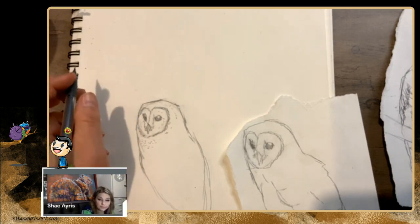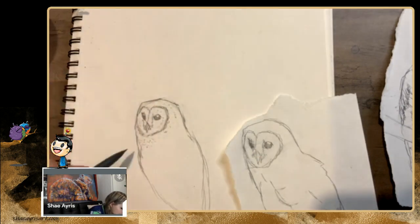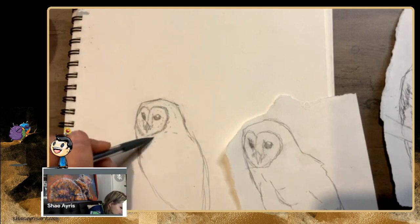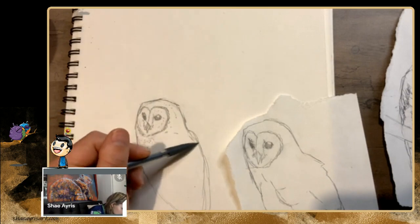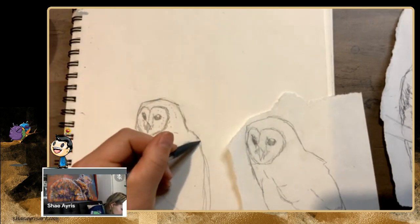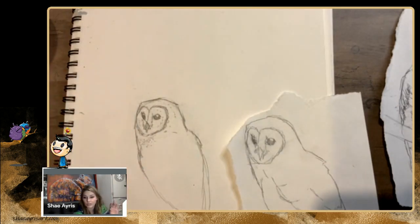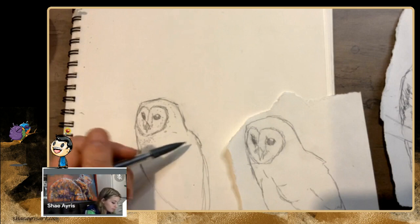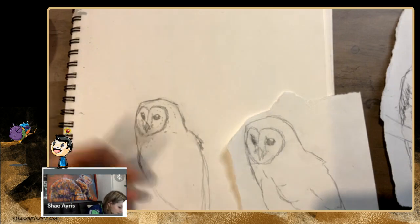But yeah, so where are we? I like how this works on this guy, so I'm going to continue with those lines. I noticed that his feathers, this will be kind of his back area. This is why he's leaned that way. So this part's going to be hunched a little bit. So I'm going to create that back part, right? And you see how much it's shaping him just by changing the smallest lines, right? Perfect. So I'm going to continue with that. And then I noticed that he's got some feathery bits here.